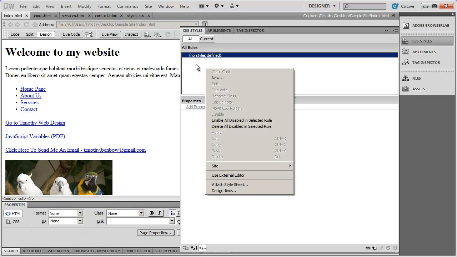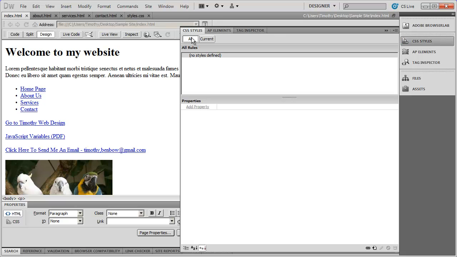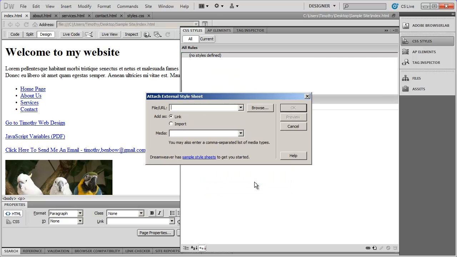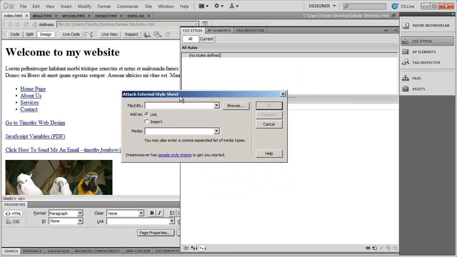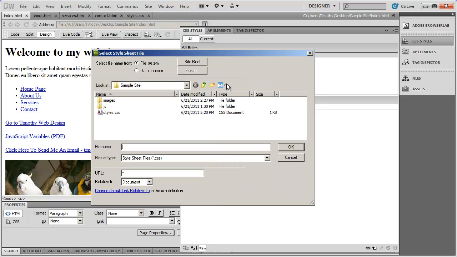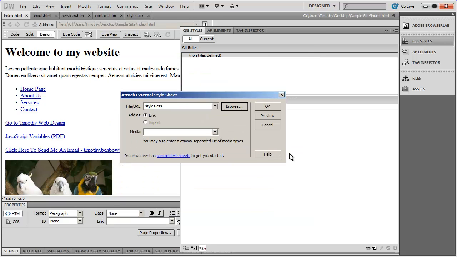So I'm going to go ahead and right click in this top section here. Again, to get to this point, I clicked on CSS Styles, and then I clicked on All. I can then right click right down here and select Attach Style Sheet. When I do that, this dialog box is going to appear. I need to select Browse right here. When I do that, this Select dialog box is going to come up. There's the style sheet that I created, so I selected that, and I'm clicking OK.